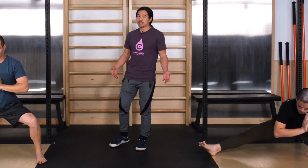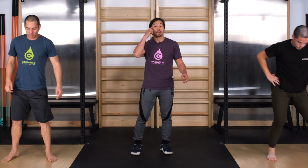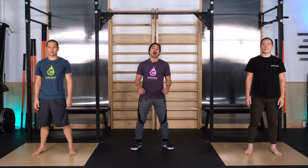This is pretty much it for the Cossack squats. As I mentioned, if you have knee issues, just pull the range back a little bit. Don't fight through the pain. You want to feel this in the muscles, not the joints.